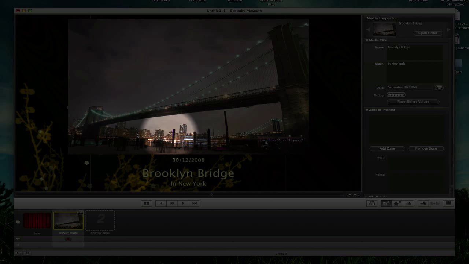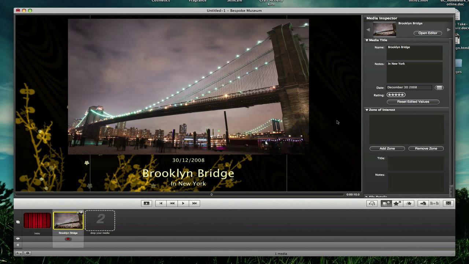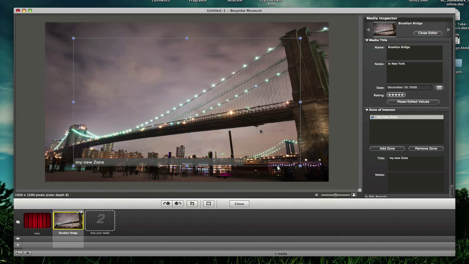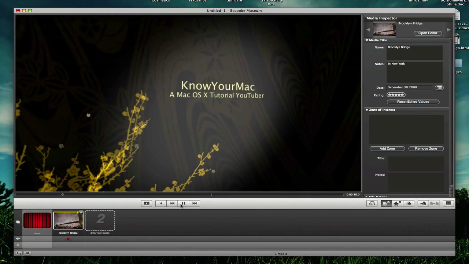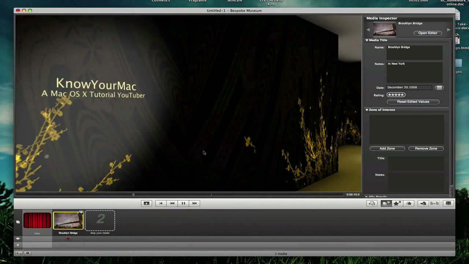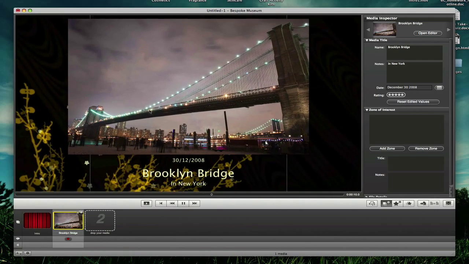Now, if this was comprised of a picture of many different people, it may help to show where each person was. So I could just click Add Zone, reposition the zone, and then you could see that it has a little title underneath it. So I could use that if I want to represent one area. But for now, it's all right. Now, if we close this and go back to the beginning again, you'll notice that it plays our animation. And then where it faded before, it now brings us to the picture.